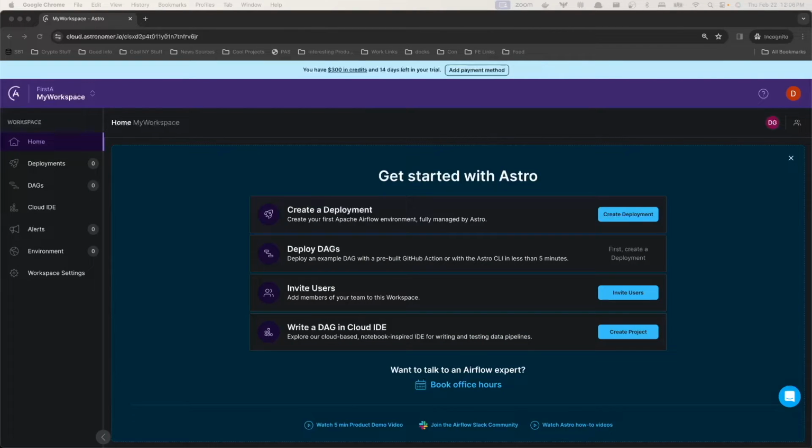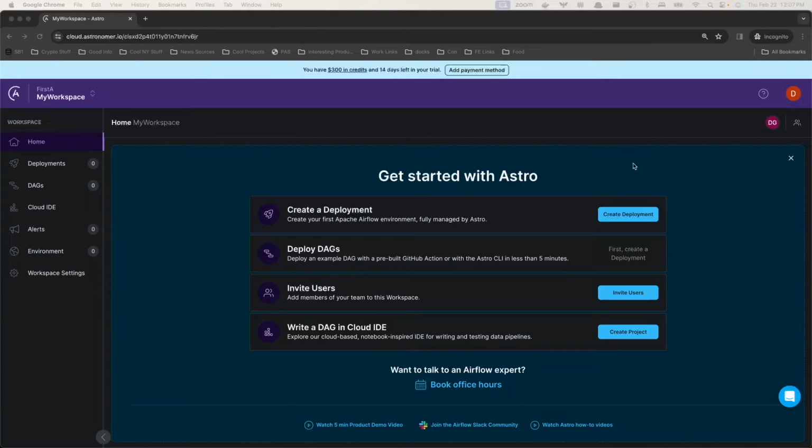Now, once you're done setting up, you'll be greeted with your workspace home. Now, a workspace in Astronomer is a grouping for you to manage multiple Airflow environments, bring in team members, manage role-based access control, and give you a high-level control plane to really get a bird's eye view of all of your Airflow environments from prod to dev. Now, you could watch this 5-minute demo video to show you how to get everything set up, but lucky for you, you're in this video.